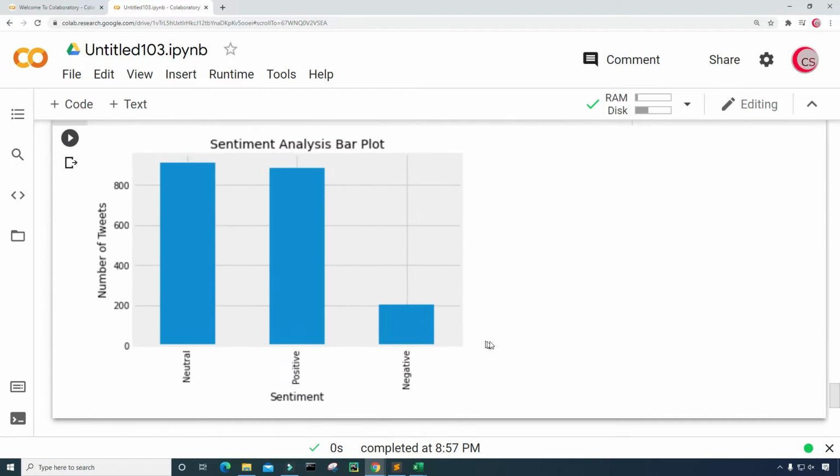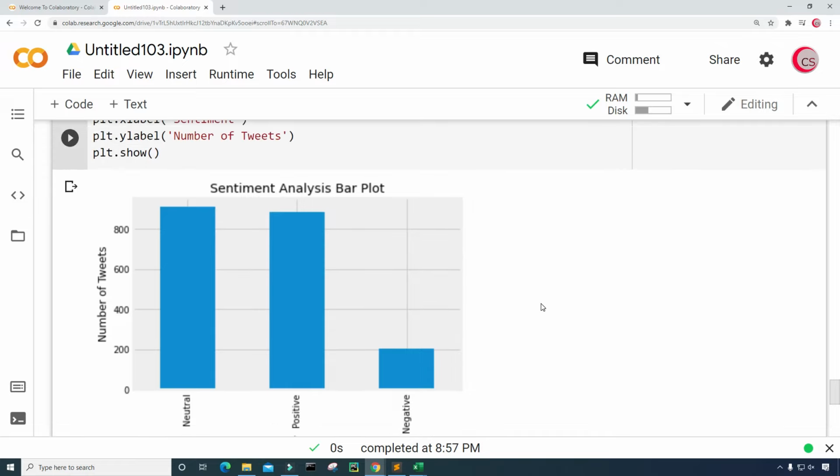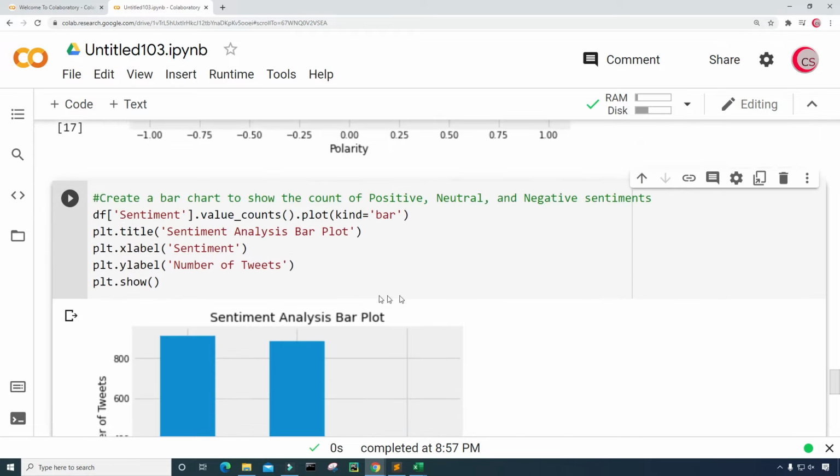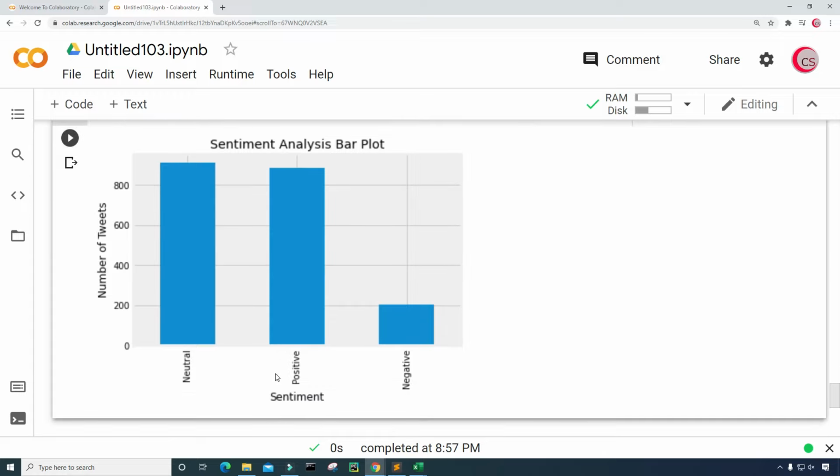And just like that, we get our bar plot. All right. So here we can see it looks like most of the text is neutral. It looks like over 800 of the tweets are neutral. Over 800 of the tweets are positive. They actually look really, really close, but it looks like neutral beats the number of positive tweets just a little bit. And then we have just a little over, it seems, 200 tweets that are negative. So this tells me that the majority of the tweets that we've gathered, the 2,000 tweets that we have, the majority of them are neutral and positive towards Bitcoin.